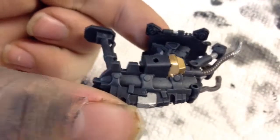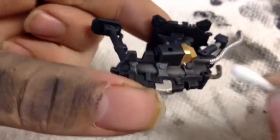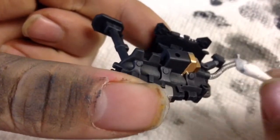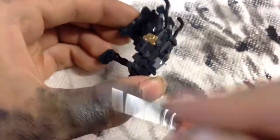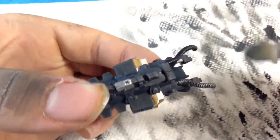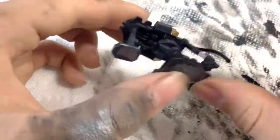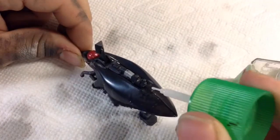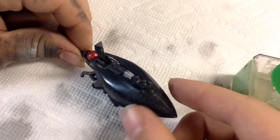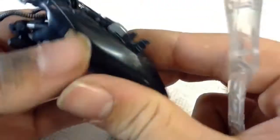Originally, to paint what looks like hoses, I was going to paint them silver and then hit them with a Panaline accent color. However, I changed my mind and instead painted them black before dry brushing with Tamiya X11 Chrome Silver. I much prefer the look that this had compared to the look that Option 1 had. Once all the painting was complete, I glued the 2 body shells together and attached the extra body parts.